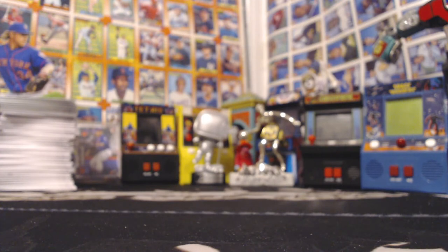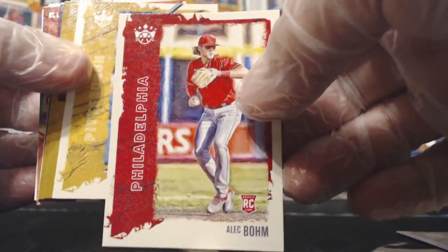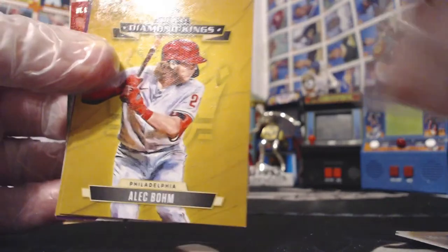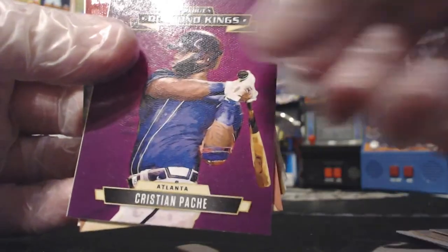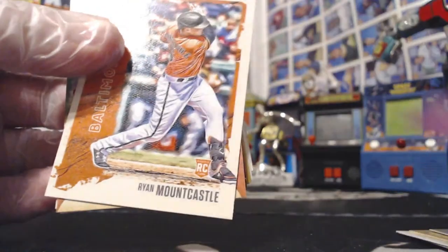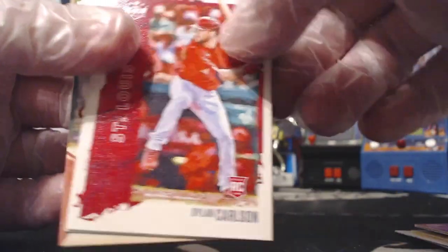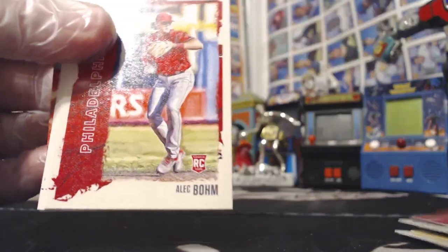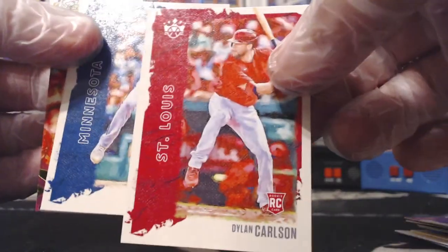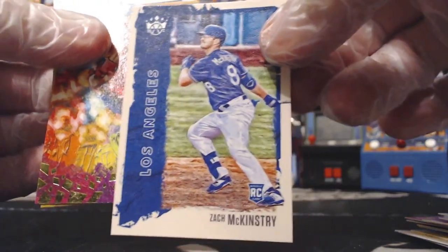All right, so here's some of the hot rookies. Ke'Bryan Hayes base, Alec Bohm, another Ke'Bryan, that's an Alec Bohm debut. Dylan Carlson, Christian Pache, those are both debuts. Ryan Mountcastle, Dylan Carlson aficionado. Dylan Carlson base, Pache, another Dylan Carlson aficionado, Alec Bohm, Dylan Carlson, Alex Kirilov, Zach McKinstry, not a household name yet, but a very hot rookie.